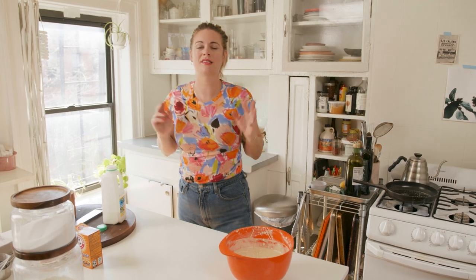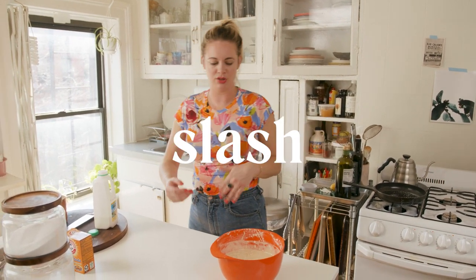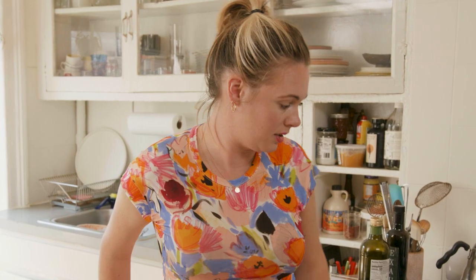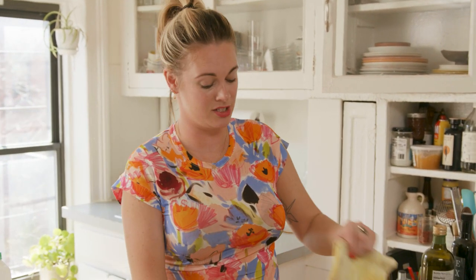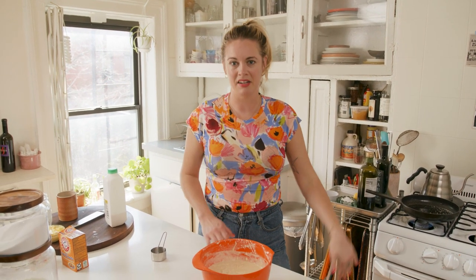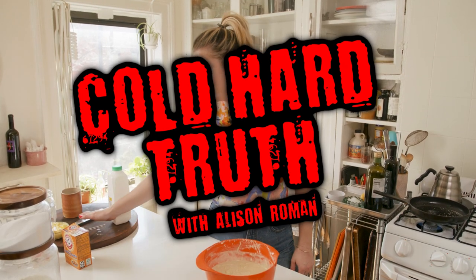I feel like making the pancakes is actually the most complicated, annoying, difficult, tricky part of the whole thing. That's why things like what you cook it in are so important. That's why I like cast iron or griddles, because they retain a very even heat and they keep that heat pretty consistent and there aren't that many hot spots. I'm sort of an eat-one-pancake-at-a-time-as-they-come-off-the-stove kind of person, kind of like latkes. Pancakes are really best eaten the second they are made. So that's a cold hard truth. And I'm sorry that you had to hear it from me here.